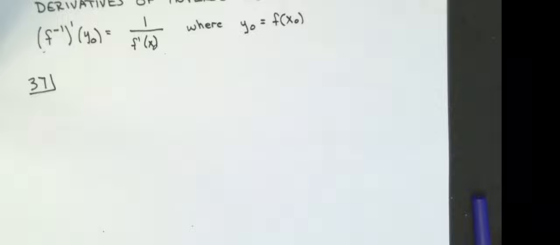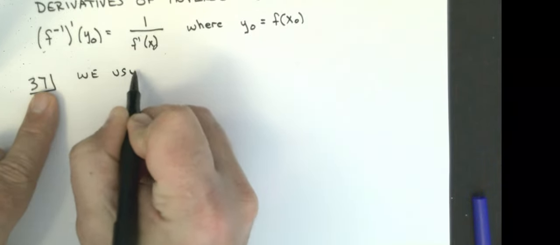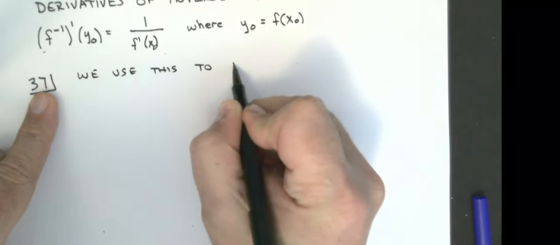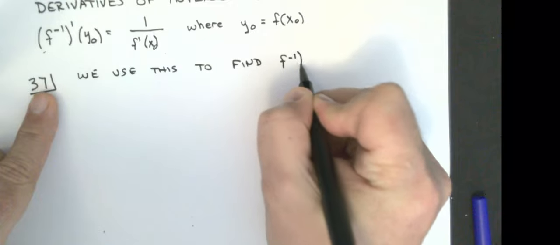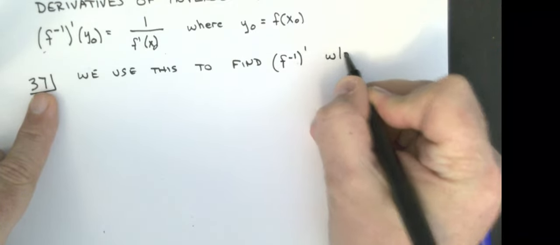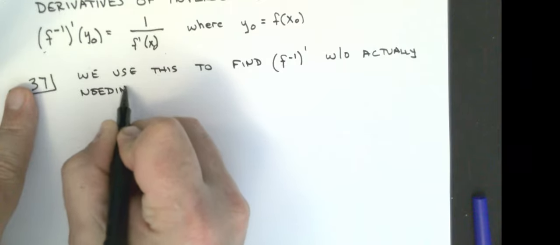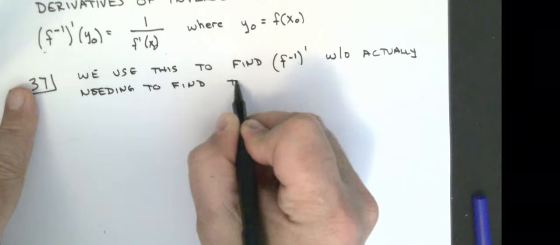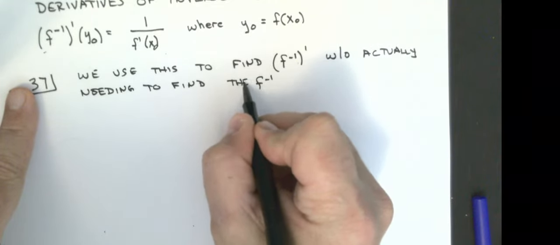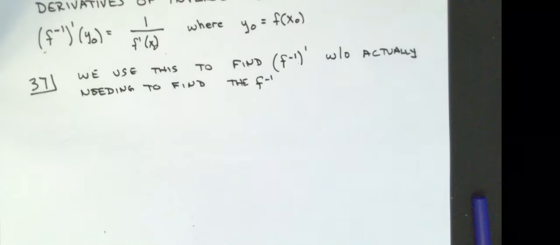So here's the thing, sometimes I'm going to want to use this to find the derivative of the inverse without actually needing to find the inverse function. Okay. Now, the one I'm going to do, I can find the inverse function fairly easily, but there are going to be problems where it's impossible to find the inverse. We found some last year in algebra that we could not find the inverse. That's where we came up with the logarithm function, because we couldn't do an inverse of something to the x power. So you're doing number 38.